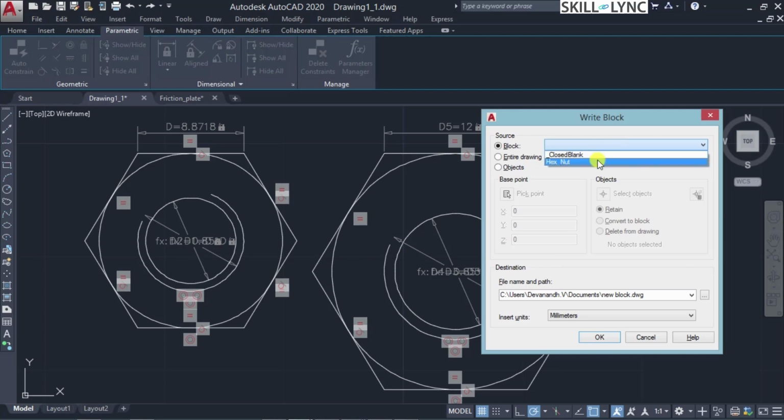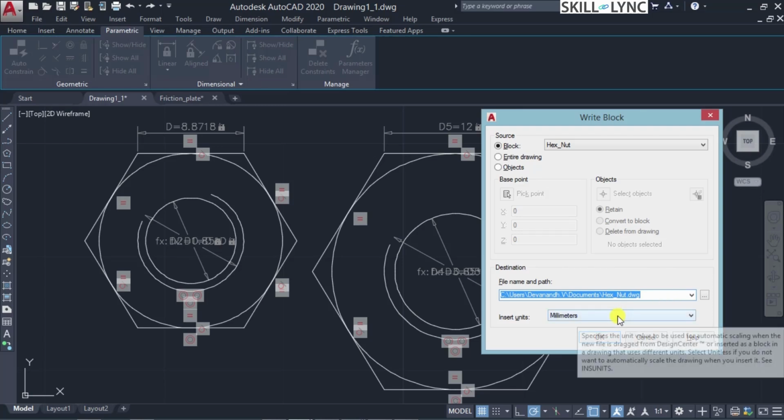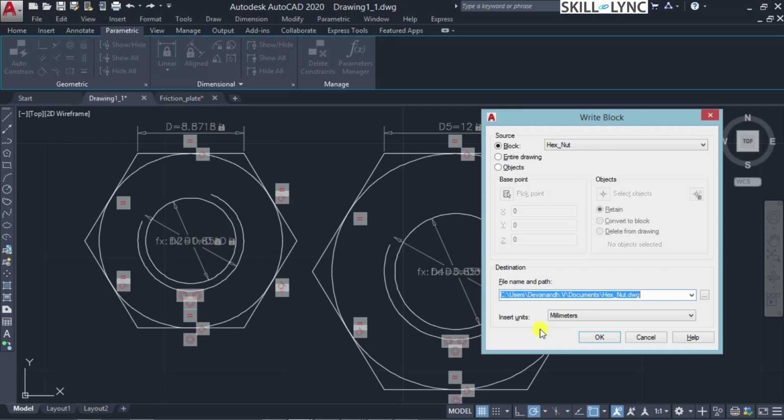Suppose we take a block, the hex nut, and then store it as a drawing here. And then also specify the units to it. Always make sure that you have the correct units specified, because this reference is later used in order to scale the block as required based on the drawing that you have.